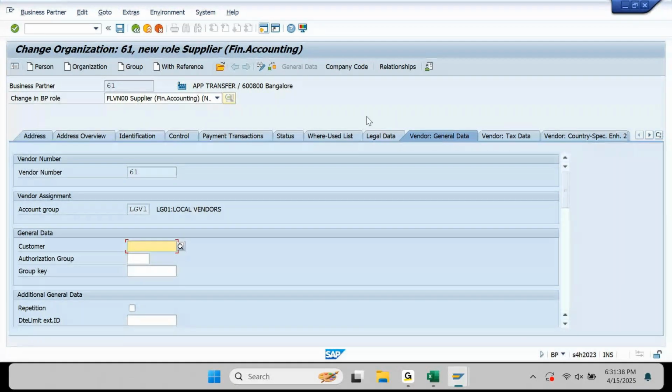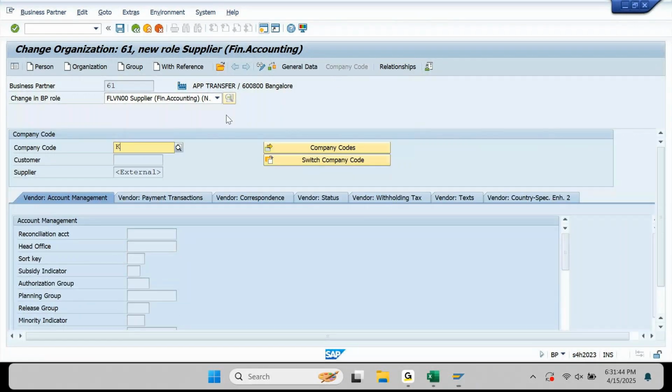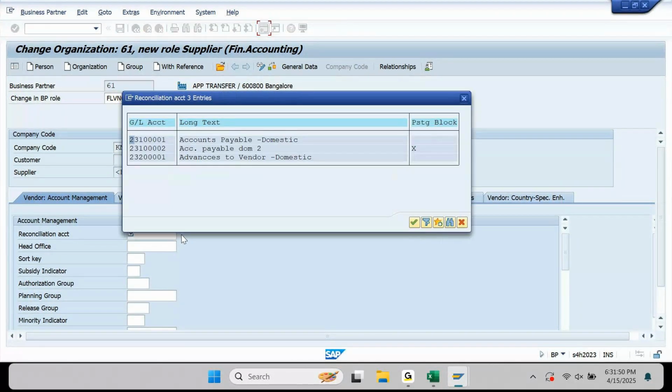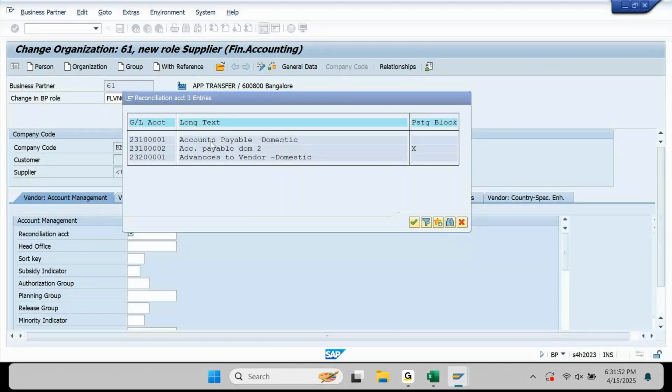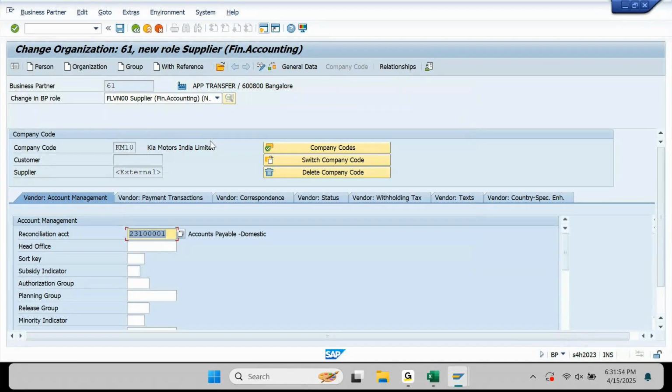Here this is getting updated. Account group, vendor number is fine. Click on company code. I will be using the KM10 company code. Put this. For the reconciliation account, choose any reconciliation account, accounts payable domestic. Enter. Sort key you can put 001.